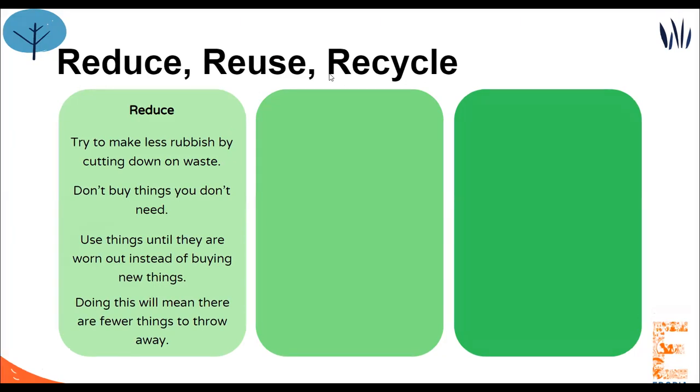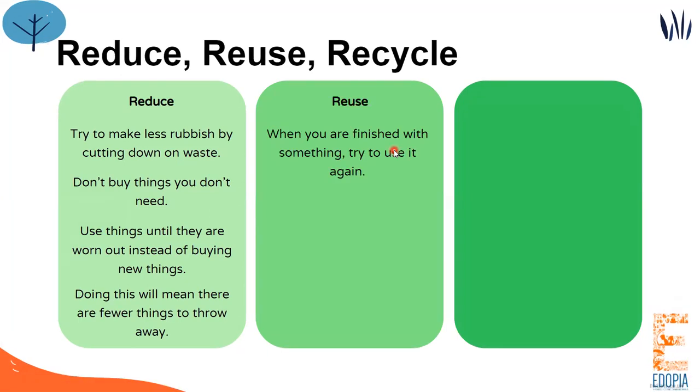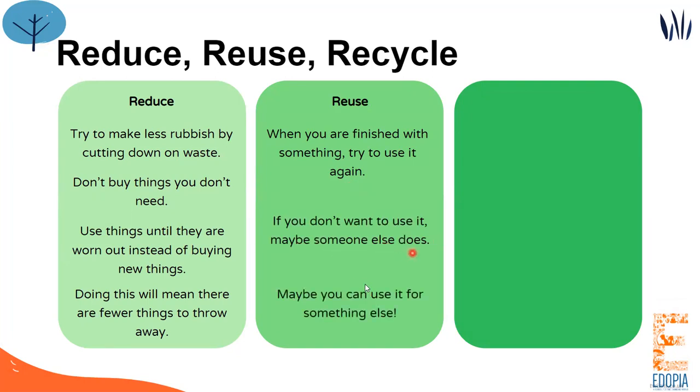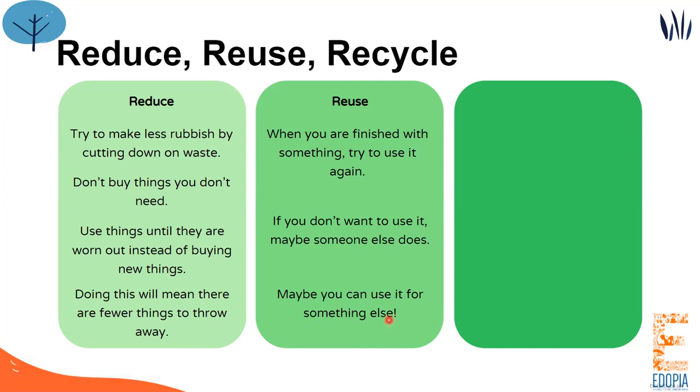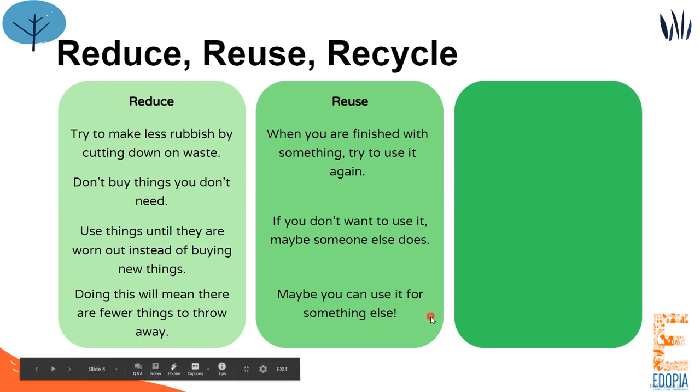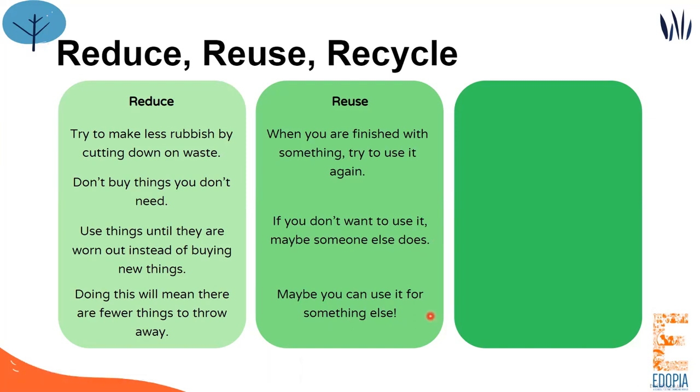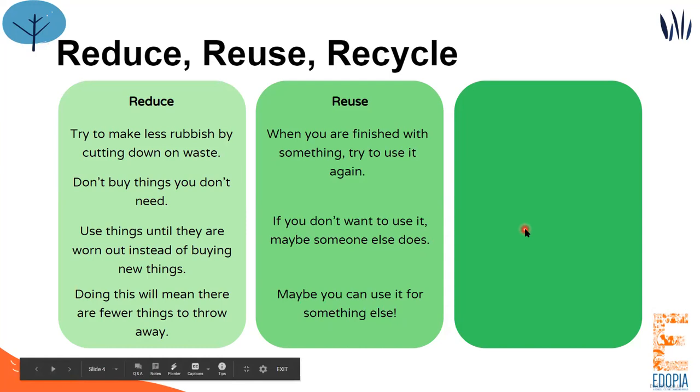Okay, then comes reuse. Reuse means when you are finished with something, try to use it again. If you don't want to use it, maybe someone else does, so you might give it to somebody else. Maybe you can use it for something else. For example, if you have empty cardboard boxes, you can always use them to store your things. In this way, you're not throwing those cardboard boxes away as trash, rather you are reusing them.